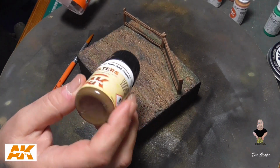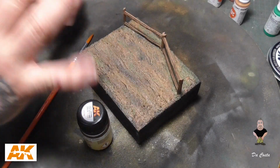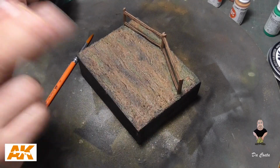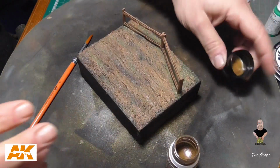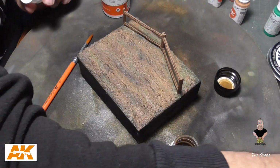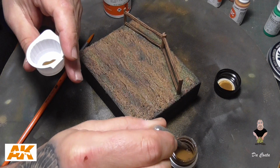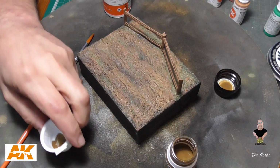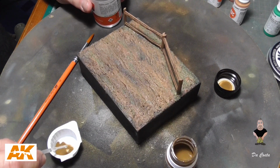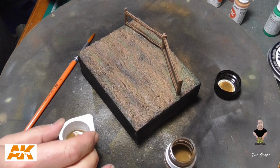Okay, and I'm going to thin the filters. The filters are very thin, but I use the thinner to thin them more because I want to build the layers, and I just don't want to go very strong all at one time. So let's check a little of this. For this I'm going to make a mixture right there in this cup. I'm going to grab just 4 drops for now. Okay, and I will grab from the thinner, about 8 drops. I think it's enough, and I will use this cup to make all the mixes I'm going to use.